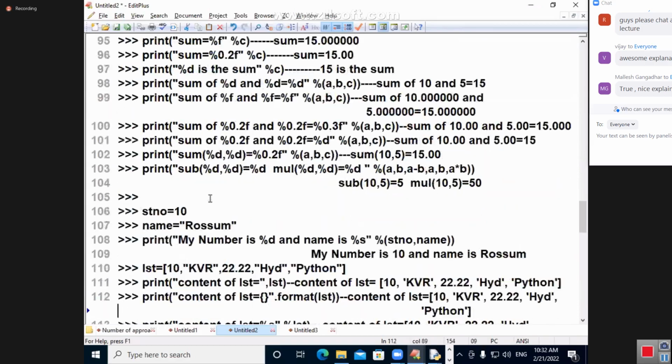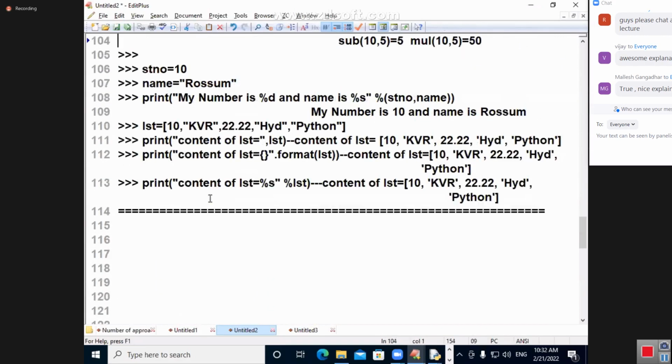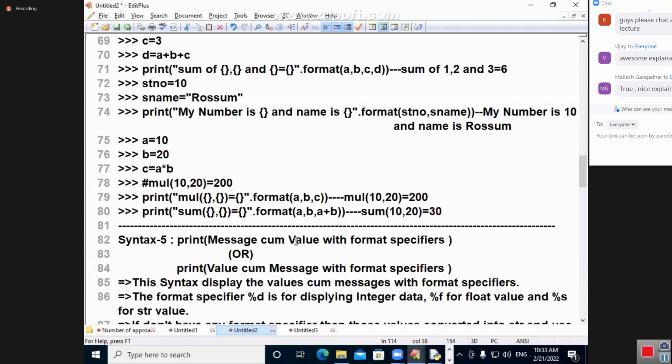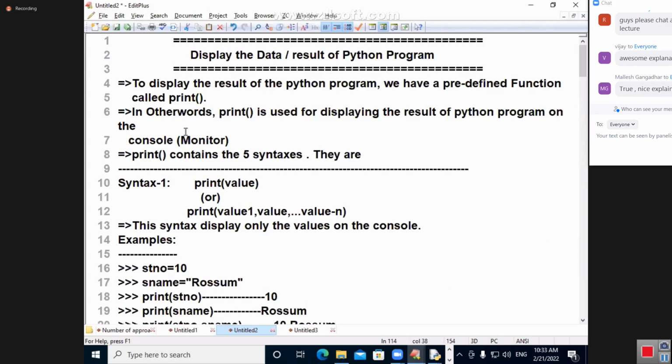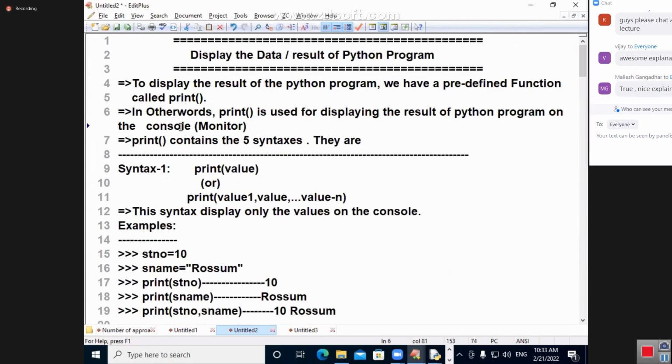So the last part is what we did here. The list is there, and I convert it into which type? Percentage s. So this is the print statement in detail. I hope the print statement is more clear. See, tell me students, are you understanding? Earlier we used only the plain print statement. Today we used multiple varieties of print statement, or not?